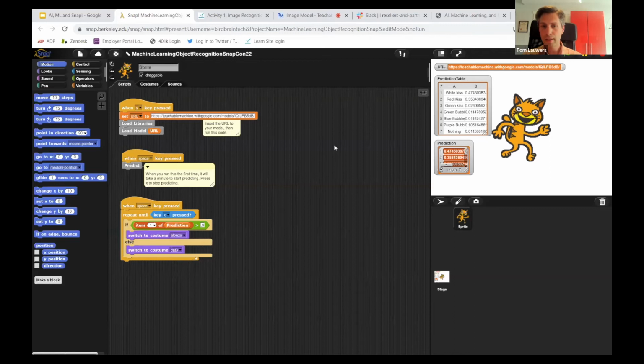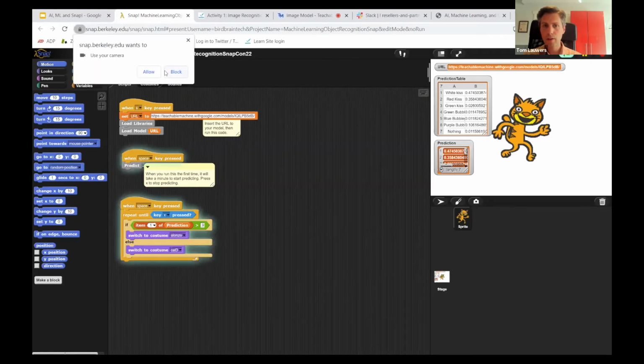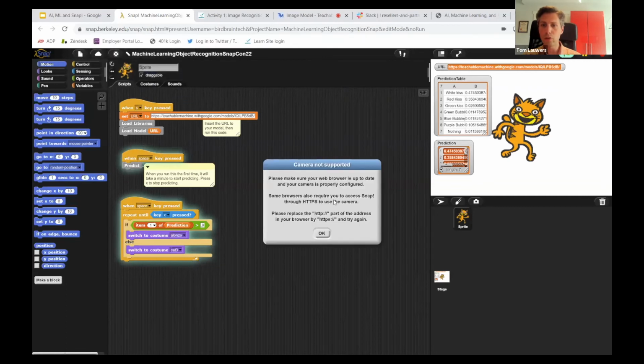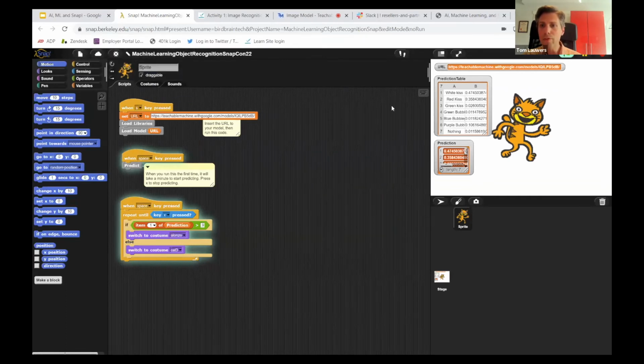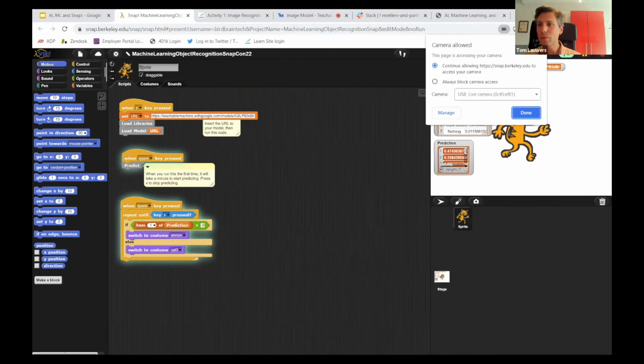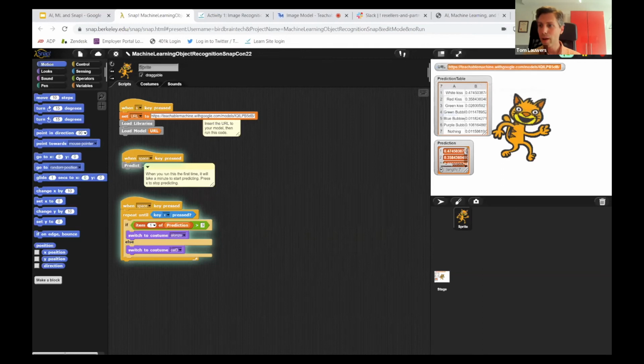And then if I hit space, the first time it may take a minute, so it needs to be allowed to use my video. I'm seeing that Snap doesn't want to, or it could be that it's confused because my Zoom camera is on, so I'm going to turn off my Zoom. Stop and hit space again. Typically, it does take a minute the first time around.